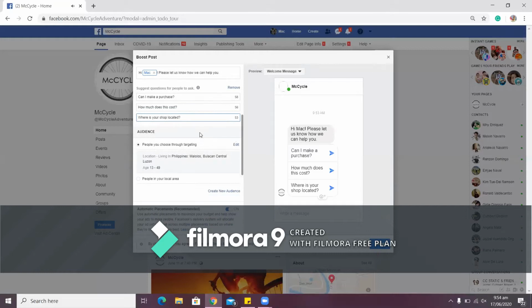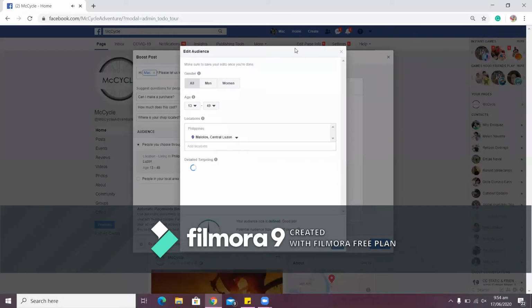Next would be the audience. As for your marketing strategy, you could reflect your target audience details in this part. I would like to target men aged 20 to 45.